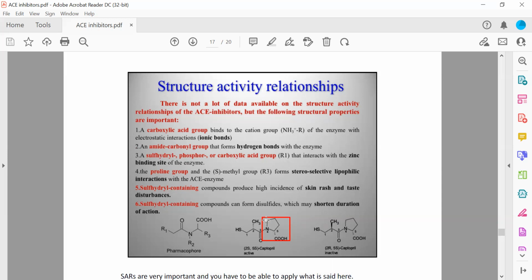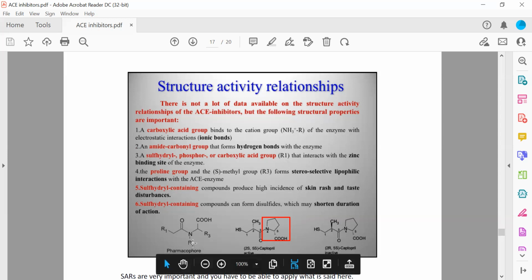So you will see for the majority of, or actually for all of the ACE inhibitors, this type of proline cyclic structure. Some of them are a little bit different, where you have the proline, but then it's connected to another aromatic, or in some cases, the proline has an additional carbon, making it a 6 atom cyclic ring. But in general, we need this type of cyclic structure to have the carboxylic acid and then be able to produce it in the S form.